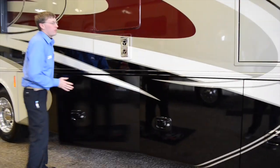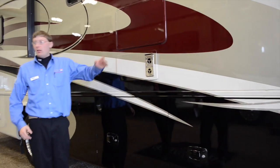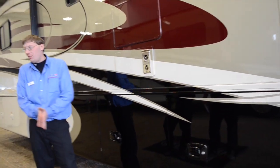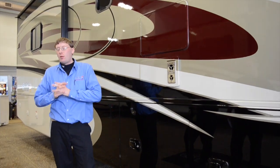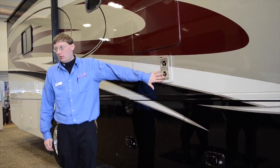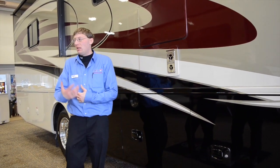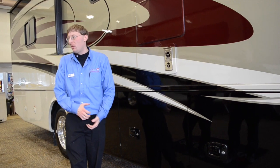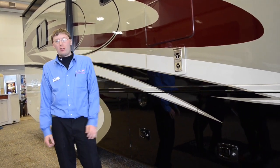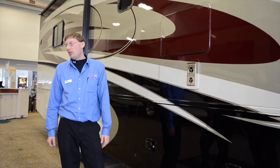We only have one furnace in this unit, which is located right here. It does get very hot. Don't touch it. Common sense, I know, but I'm still supposed to tell everybody that hot things will get hot, because it's not common in everybody. And just a reminder, we do have those Mud Dauber screens in the store, stainless steel mesh screens that cover these openings and prevent things from getting in there and clogging up your appliances. They sell for about $20 for the furnace. Your hot water tank is $27.99. Those would be the only two that you need.